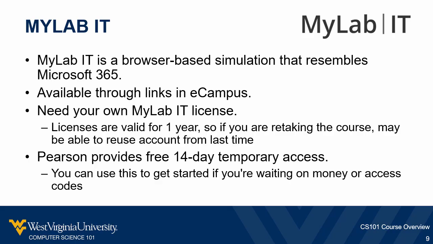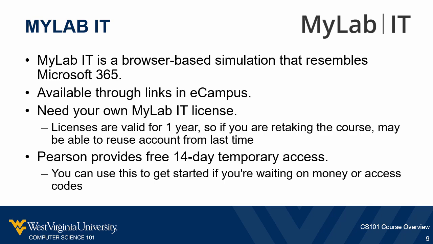MyLab IT is a simulation that runs in your browser and is designed to help you learn how to use the core features of Microsoft 365 or Office. You can use it with any major browser, including Chrome, Firefox, and Edge. It's available through links that are posted in eCampus. You will need to purchase your own license from MyLab IT. The licenses are valid for 1 year.